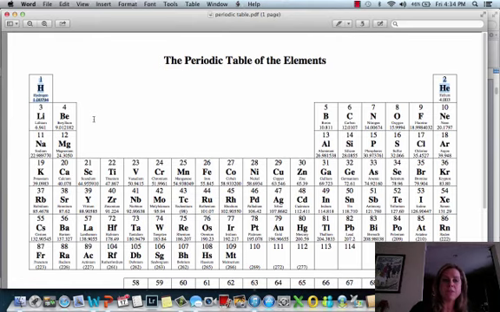So if you look at each box in the periodic table, you should hopefully see that there's a big number at the top, then there's a symbol, then there's the name of the element, and then below that is going to be a number that usually is a decimal. Now, we're going to deal with whole numbers in class, and so we're going to round that number. So, for example, for helium up here in the upper right, that would just round to 4. And then for fluorine right here, this number would round to 19. Right? So you can keep that in mind as we talk about what we're going to be doing with the periodic table.